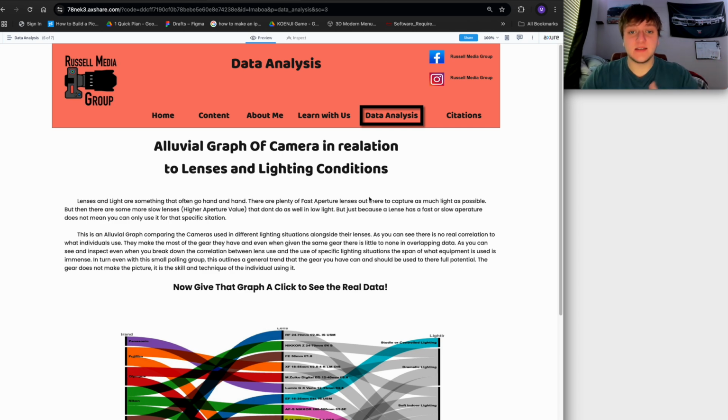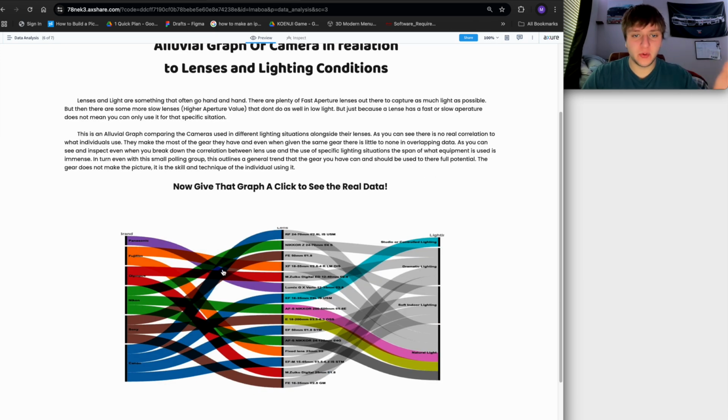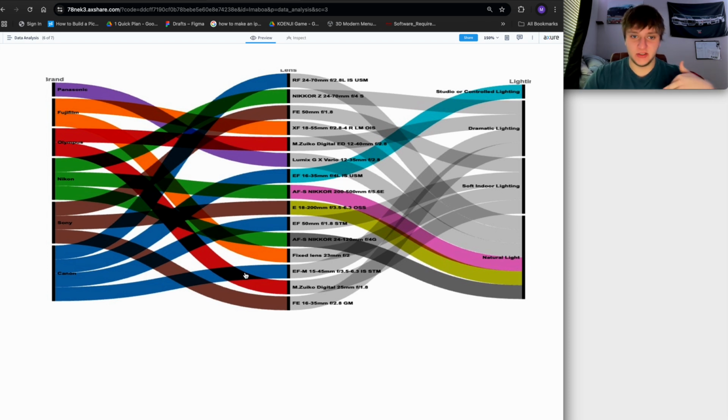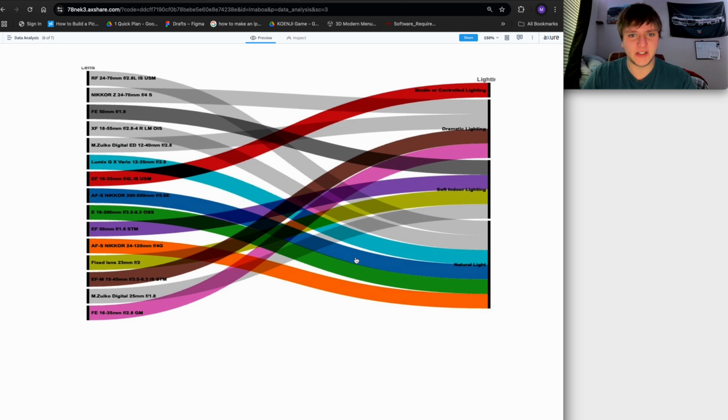This is my data analysis. This is going to outline saying, hey, there is no correlation. Basically, there's no correlation between gear and the subject that you are shooting in, like the light you're shooting in. So as you see, there's a whole bunch of brands, whole bunch of lenses, and a whole bunch of different lighting situations. Now, if we go to filter it, just by clicking on it, it filters down to just show lenses because camera bodies aren't that important in theory. Hold on. I'm sorry, I'm sick. But lenses aren't that important in theory, and how you use them is more important, and that just shows that there's no correlation.